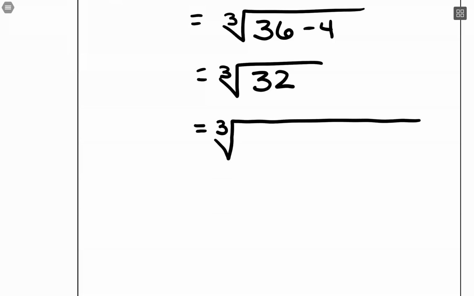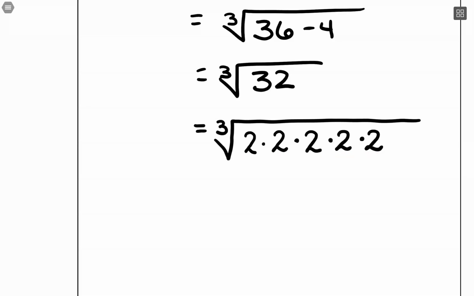It's going to be a lot of 2's multiplying to each other. So 32 can be divided by 2, which leaves us with 16, divided by 2 leaves us with 8, divided by 2 leaves us with 4, divided by 2 leaves us with 2. And then what I probably do is just run through this. Okay, 2 times 2 is 4, times 2 is 8, times 2 is 16, times 2 is 32.